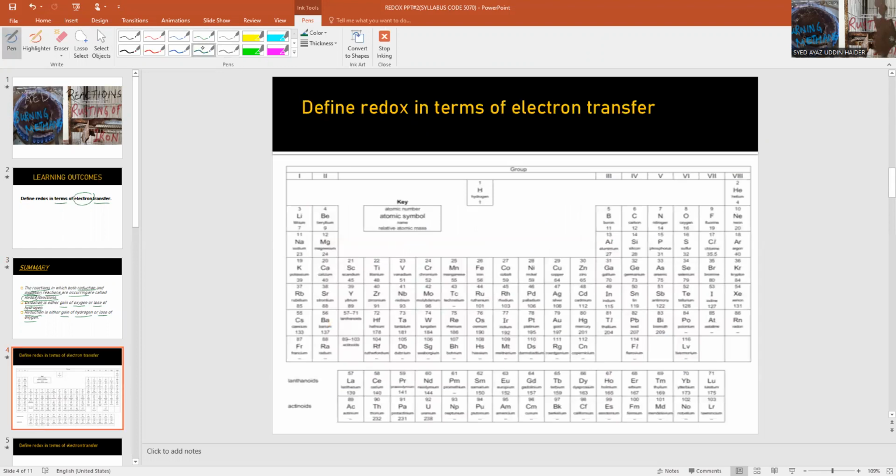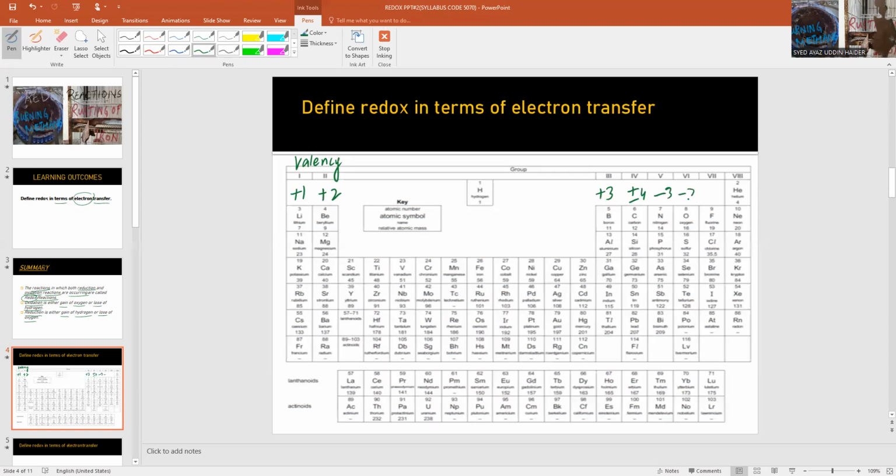Now look at this periodic table and recall the concept of valency. Let me write here valency. This will help you in predicting the charges on the ions. We know that group 1 carries +1 charge. This group carries +1 charge. Group 2 +2. Group 3 +3. Group 4 -4. Group 5 -3.